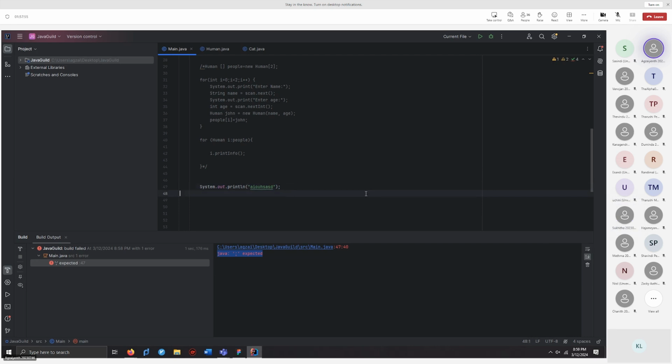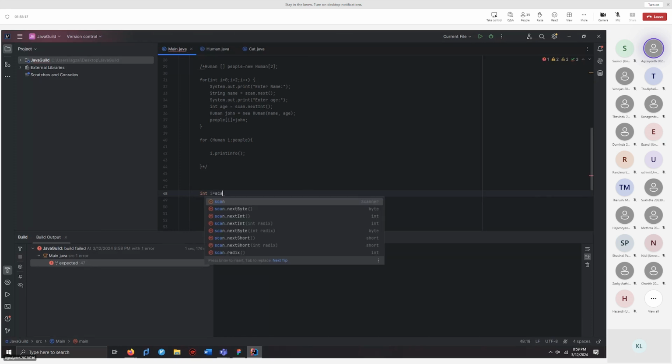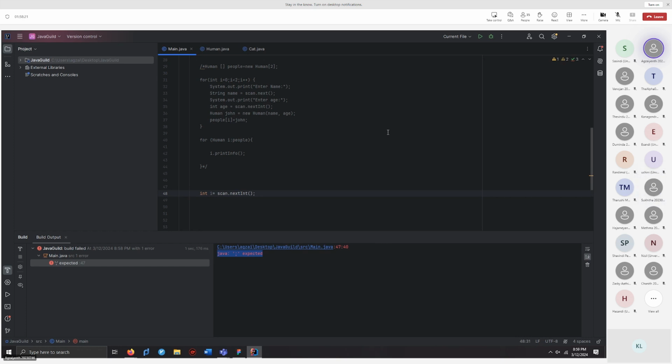And then we have runtime errors. Runtime errors are the errors which you get while running the program. For example, the easiest error you would get is when we are getting an integer input from the user, say with scan.nextInt. When I compile this, it doesn't throw an error.